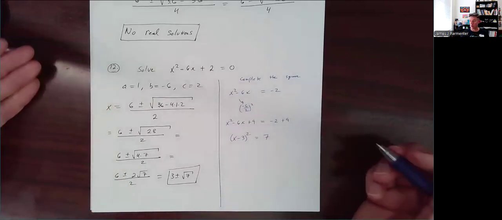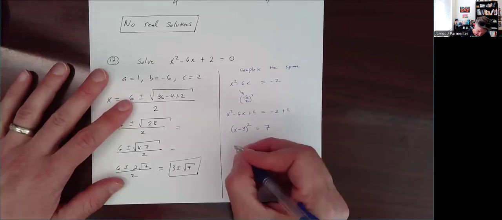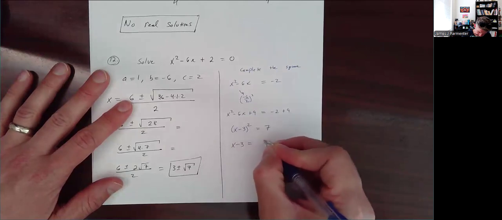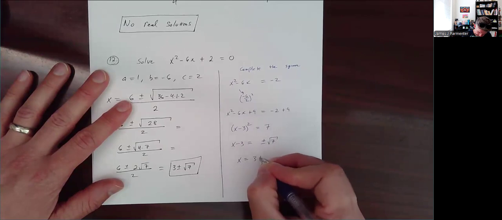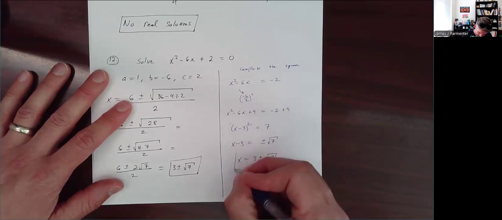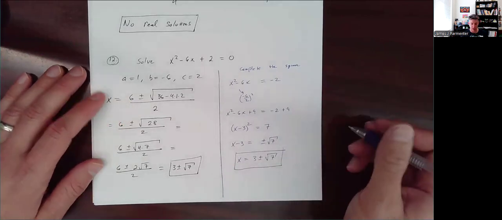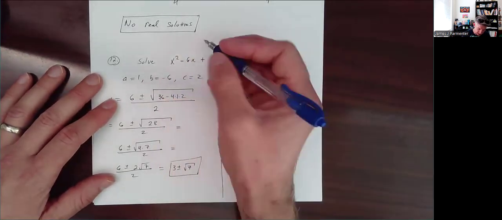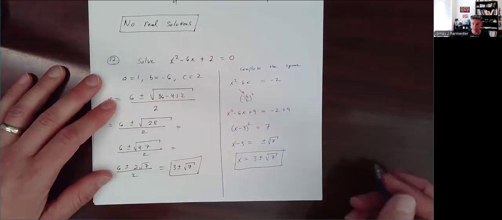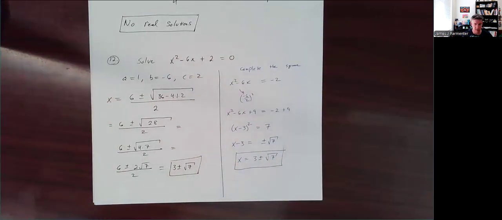And then we can use the square root property from a couple of examples ago to say, oh, that means x minus 3 is equal to plus or minus the square root of 7. And that means x is equal to 3 plus or minus the square root of 7. It's a totally fine way of doing it, but again, it's only really good if you have a 1 as your leading coefficient for x squared and an even coefficient for x. It's kind of gross if you have an odd coefficient for x.